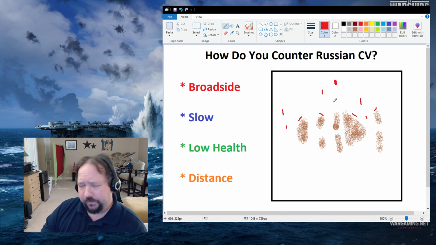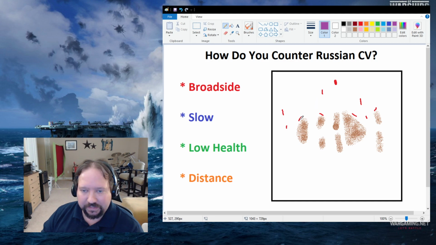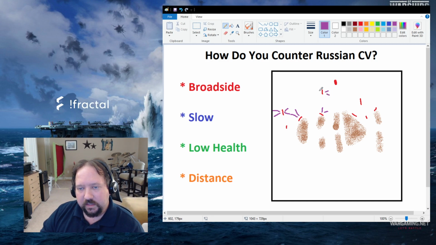So first off, broadside. What does broadside mean? Well, think about the attack lines of what broadside means. Broadside means you have these strike angles. Unfortunately, my old mouse died, so the new one is not that great. So if we look at these strike angles, first off, we have to look at how we mitigate the strike angles for these certain things.